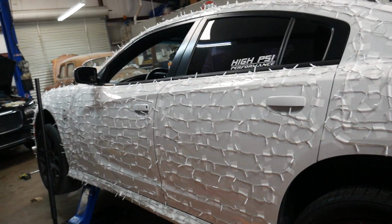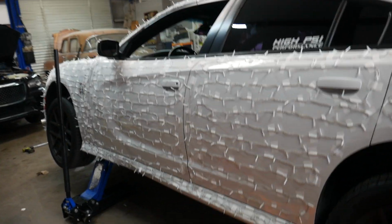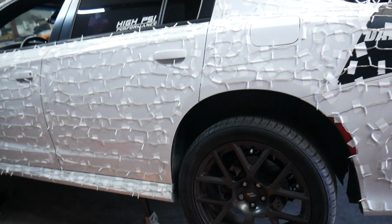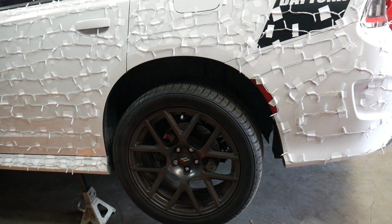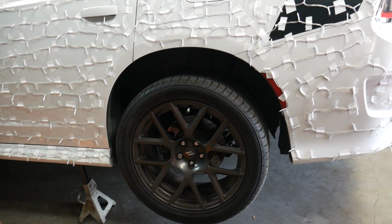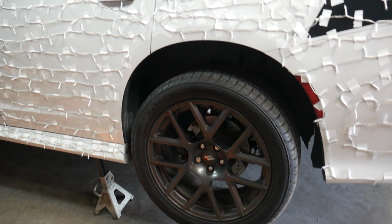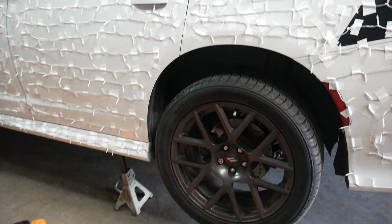But anyways, I don't know if I discussed the center support bearing for the drive shaft was out on Boo. So we did the rear diff change, and I think you guys seen that. Or you didn't see me finish it, but I finished it. Gio started it, I finished it.